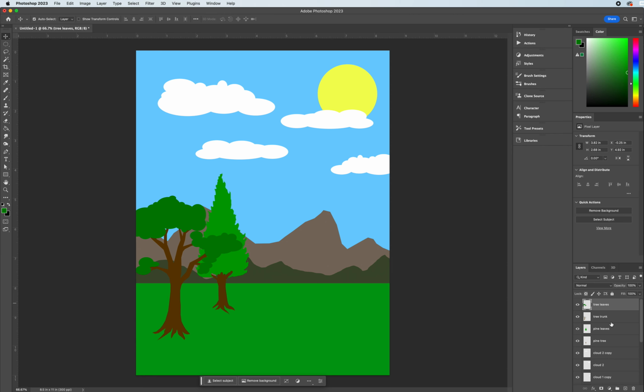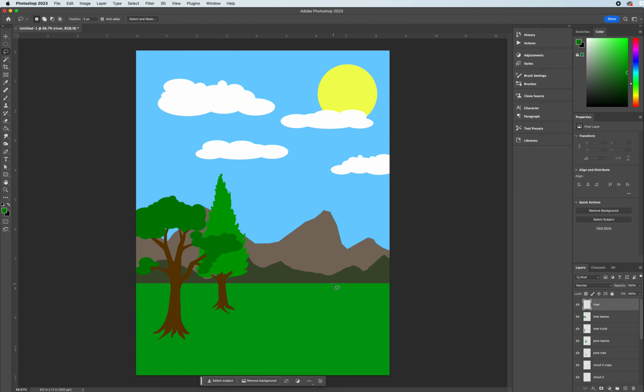Other elements that you can consider putting in. I'm going to create a new layer and call this river. With a river, again, you could use the polygonal or regular lasso tool. I'm going to use the regular lasso tool and use perspective to create the sense that it is fading into the background, that it's going off into the distance.